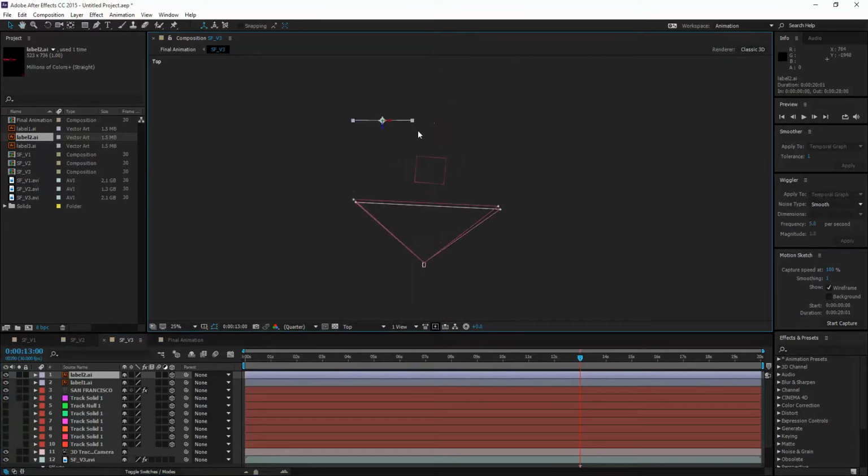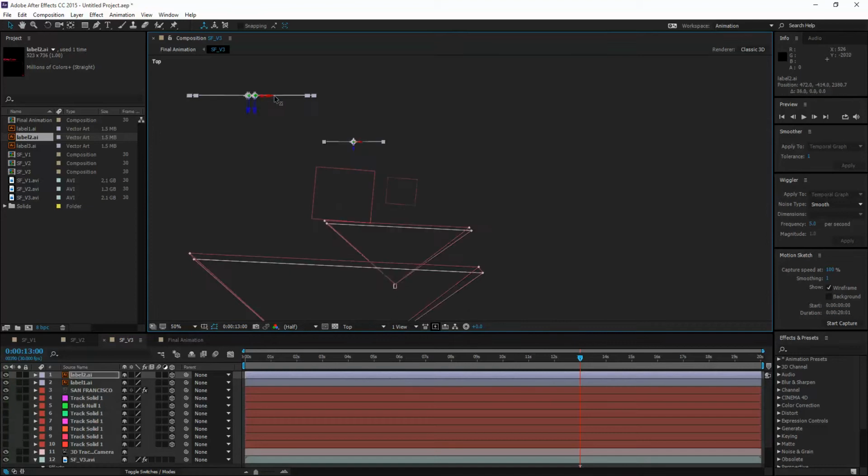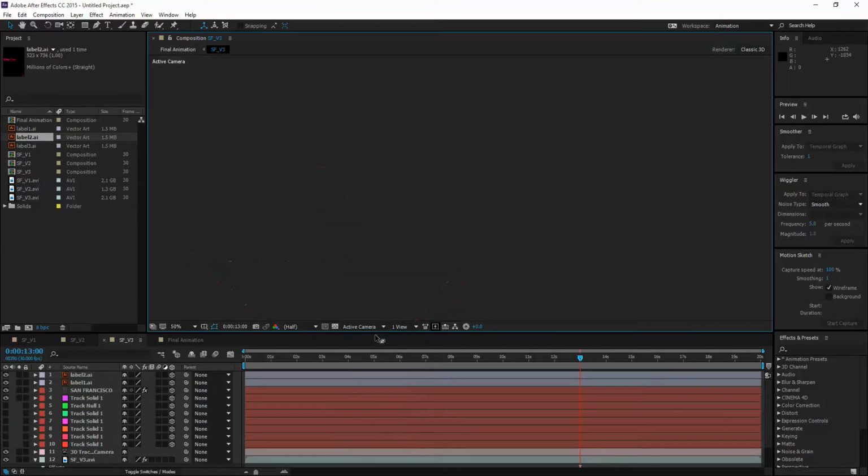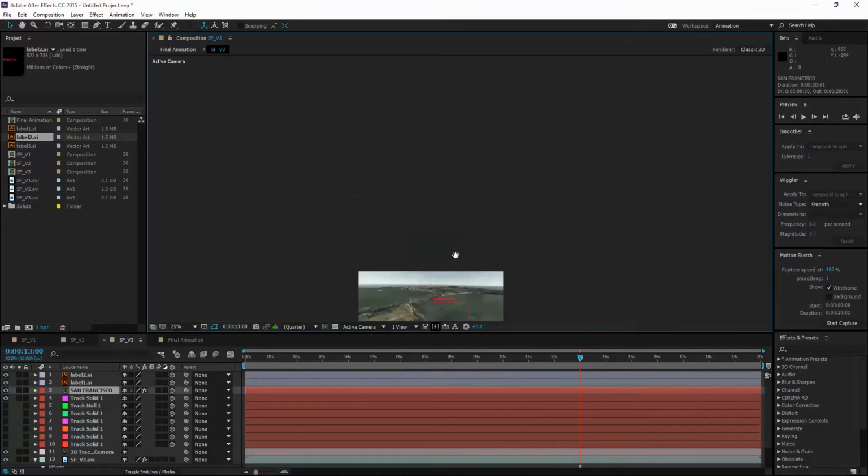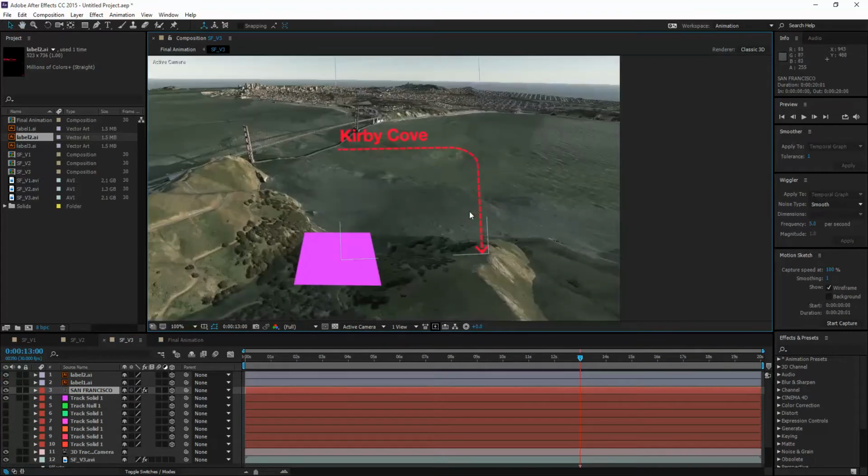So these two things are kind of out of sync. So let's move this guy over that way. Move it down like that. I know the tip of the arrow was in the lower left-hand corner, so we'll just move it so it's in the middle of that square, like so. Let's check it out in the active camera again to see where we're at. Active camera. Oh, there it is. It's not quite, so we'll have to continue working it.